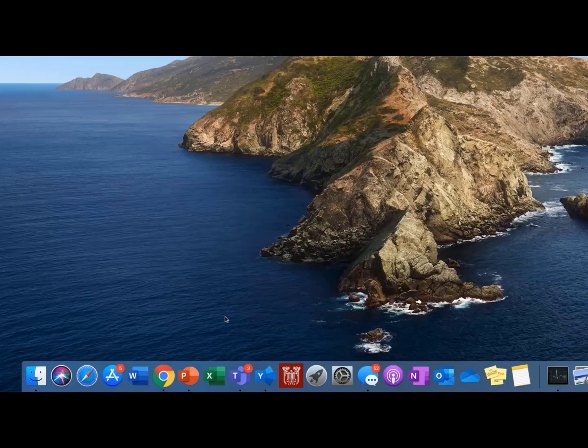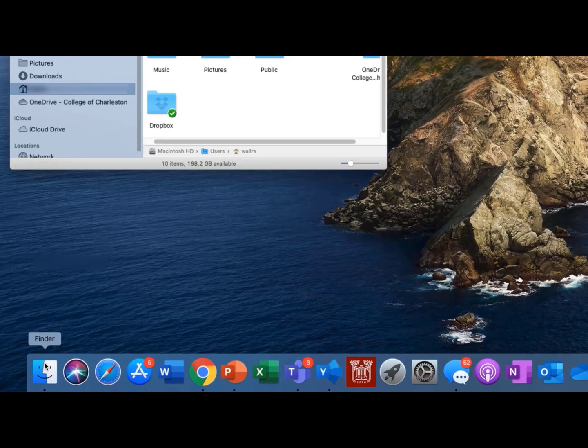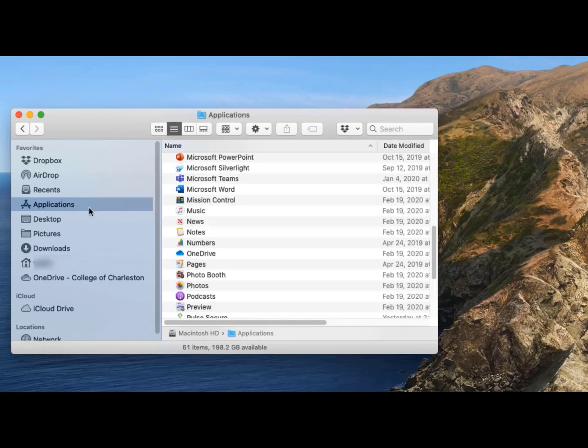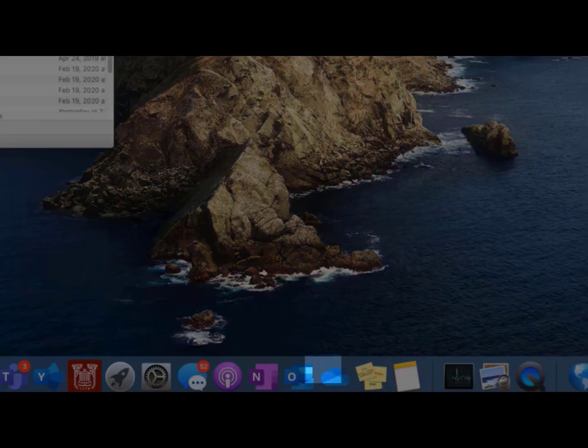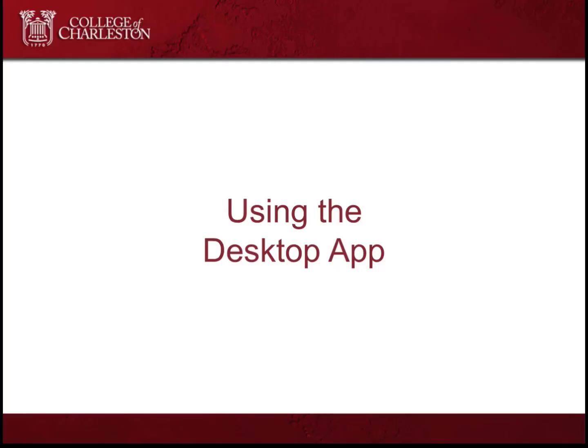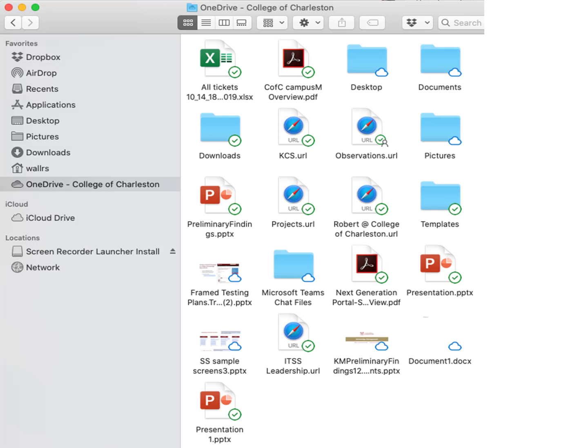If you're on a Mac, you can use Finder to access the OneDrive application. Choose Finder, Applications, then choose OneDrive. You can also put a OneDrive shortcut on your dock. Of course, Office software looks a little different when you're using a Mac, but for the most part, the behavior is the same. You'll have the icons telling you the status of your folders. You can right-click or command-click and make a new file or a folder. You can change your views, all the same properties of Microsoft Office on a Windows machine.